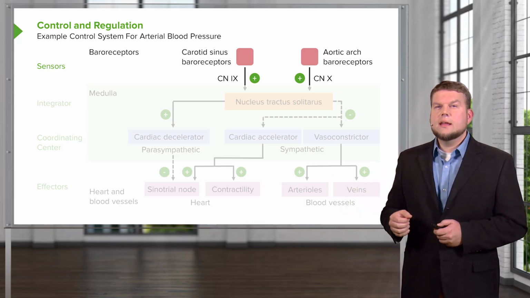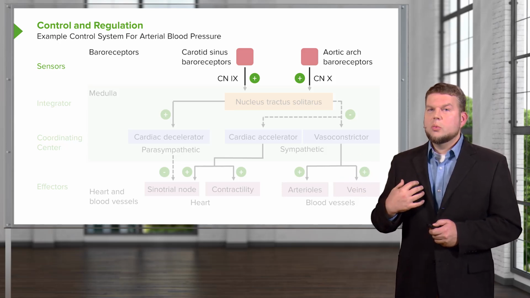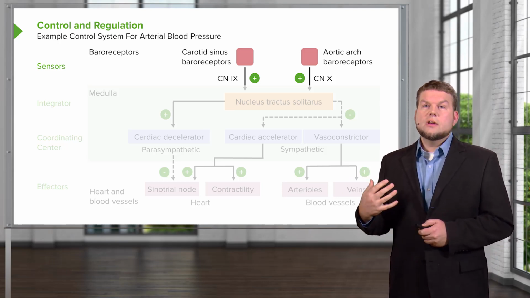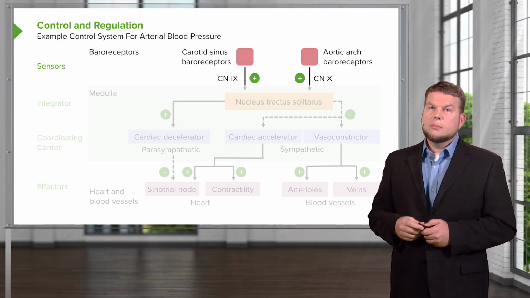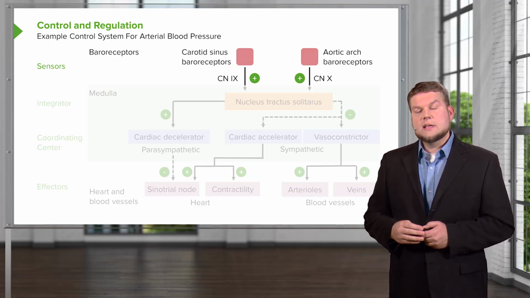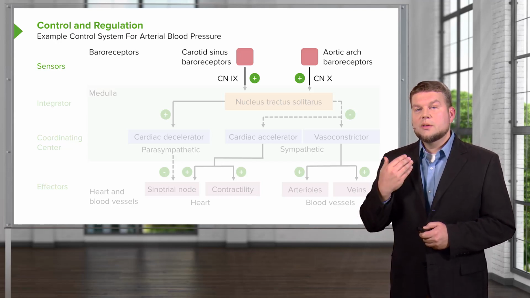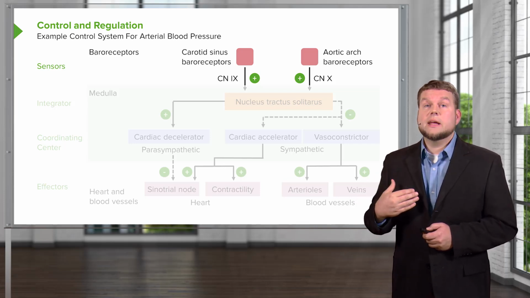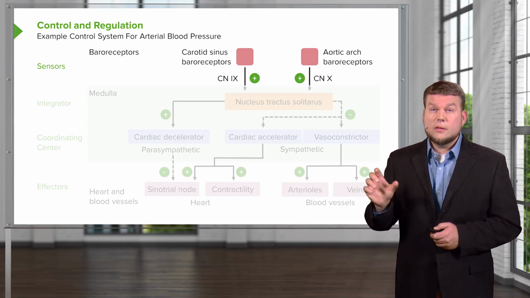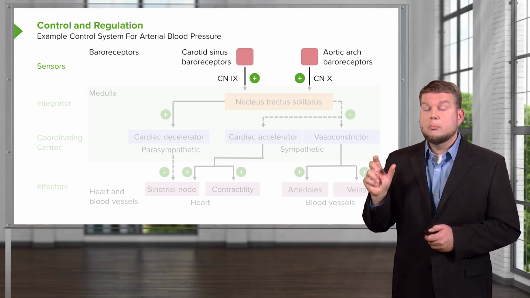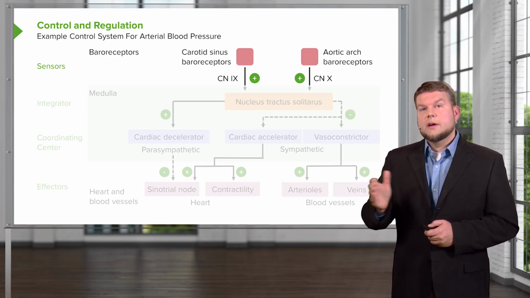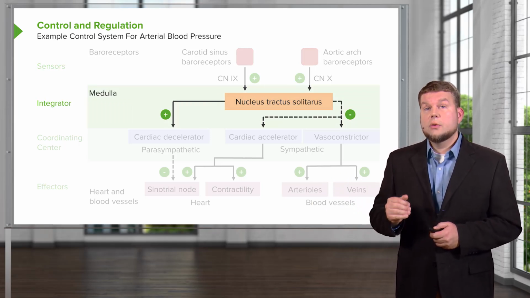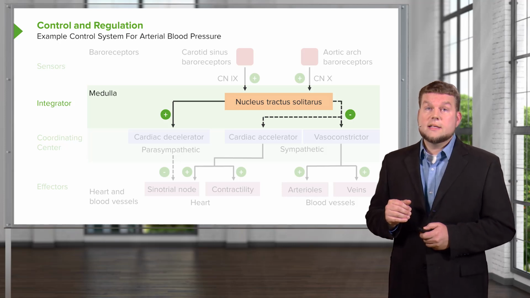So why would this be key? Well, in terms of the aortic arch, it's going to be right after you squeezed out the blood into the systemic circulation. So you want to know, what is the pressure with which the heart is pushing out blood? The other key component is that the blood going to the brain is very important. So you'd want to have baroreceptors in the carotid sinuses to be able to pick up that blood pressure going to the brain. Those are going to be our main regulated baroreceptors. They are sent via various cranial nerves: the vagus, or cranial nerve 10, for the aortic arch, and the glossopharyngeal, or cranial nerve number 9, for the carotid sinuses.